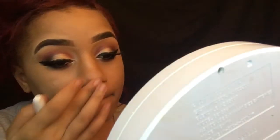So I'm just going in with that same highlight color I've been using on my inner corner of my eye, my eyebrows, and the side of my face. And I'm just going to do the bridge of my nose where the light spots hit and my natural highlights are.